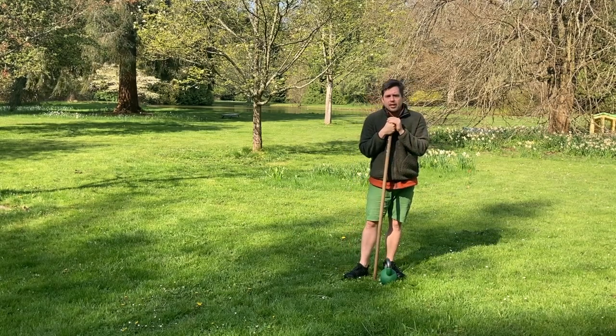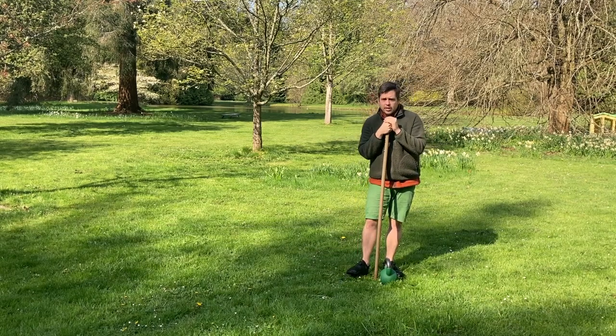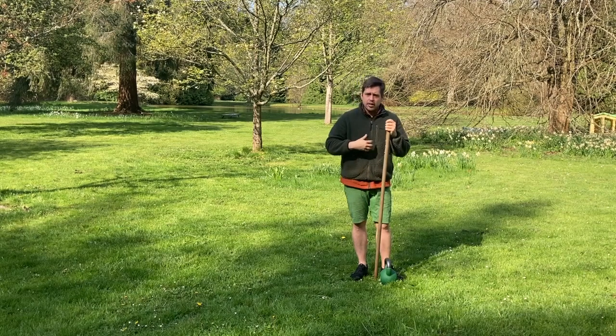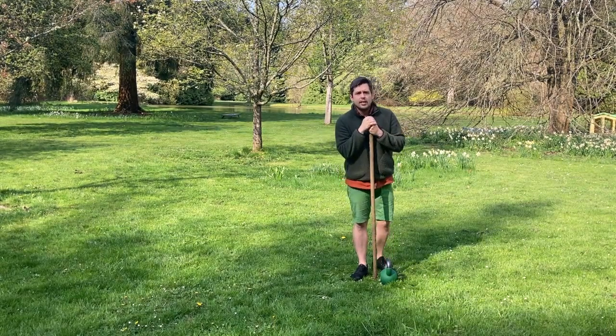So the crossbody, like I said, is going to help with your hip adduction. And then you really want to emphasize that we do not care about touching the ground. You really want to focus on a tight core, retract shoulder blades. We do not care about that kettlebell hitting the ground.